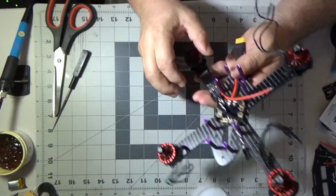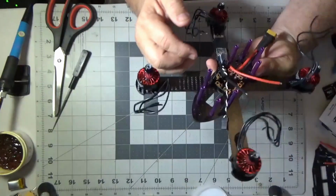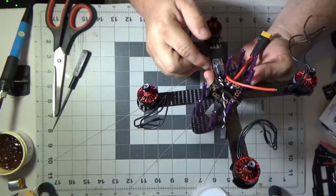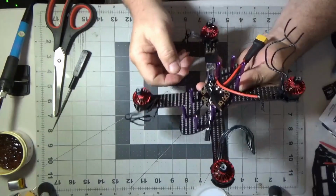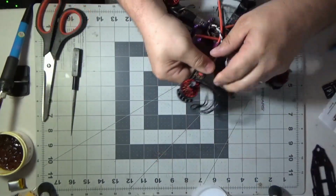Right here, I should have noticed that ESC is moving around. I should have put some double-sided tape down, but I keep going. And I'm telling you, I'm going to put another piece of tape right here and hold it down. It's not going to work.